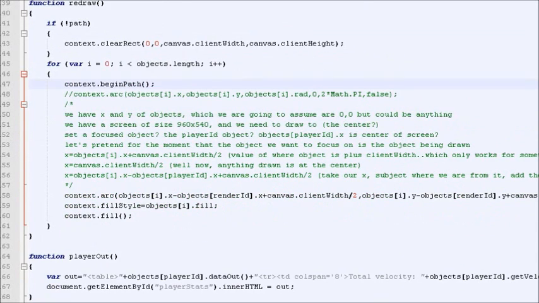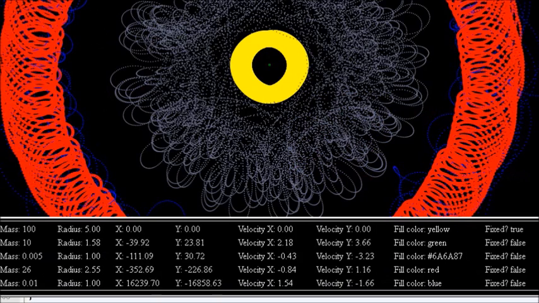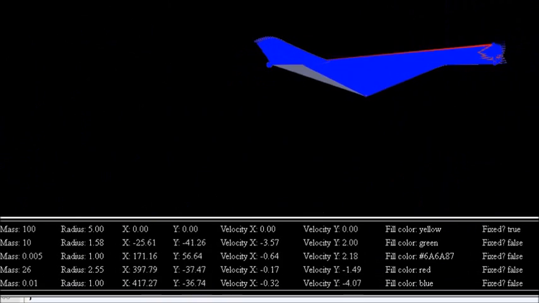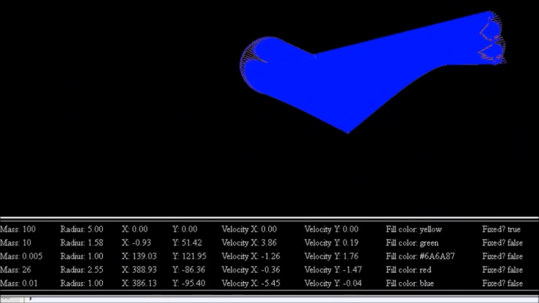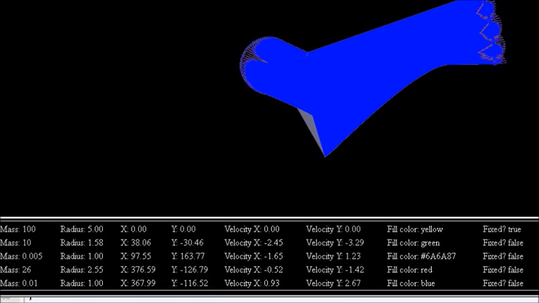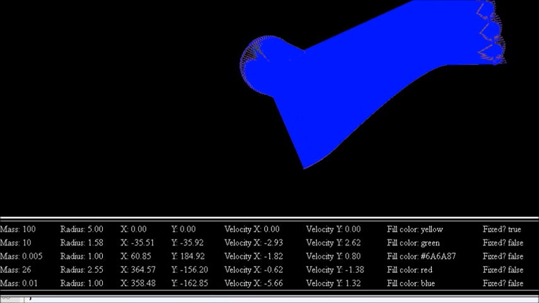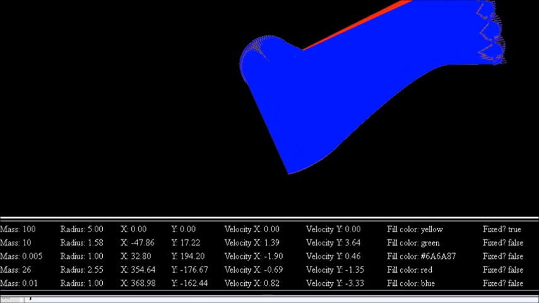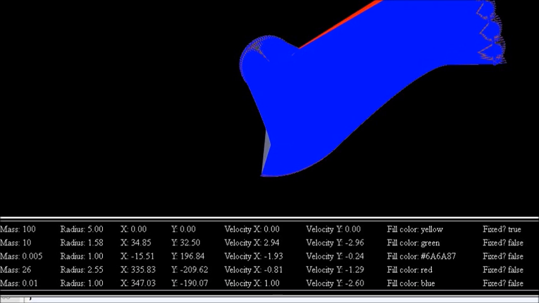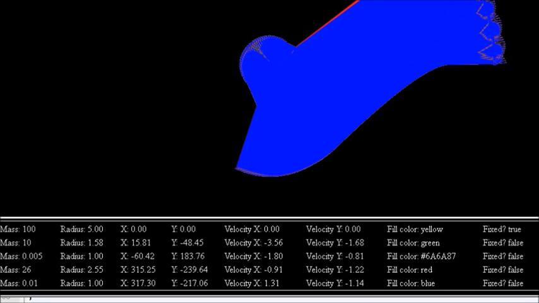does this really strange thing, actually. Here, let me just comment that out real fast and save it and show what happens if that's off. Actually looks pretty cool. Ridiculous as heck, but it looks kind of cool. Basically, because we don't tell it to begin path in between drawing each object, it's drawing all objects with a line going to the center of the screen.